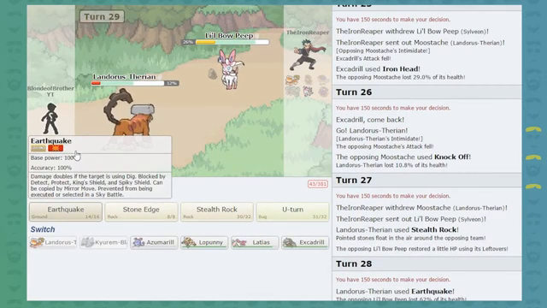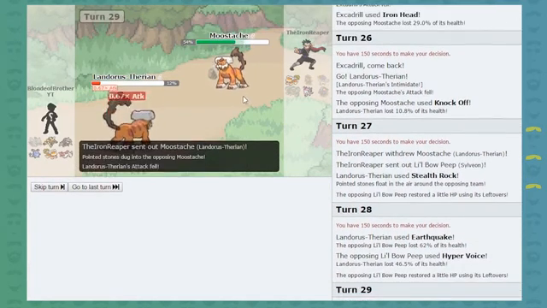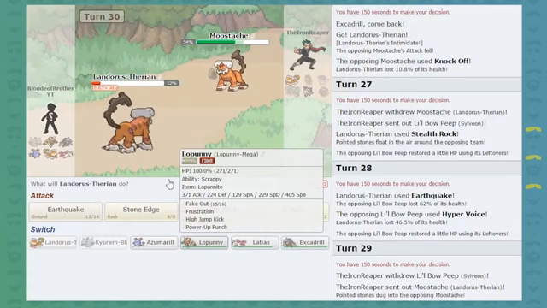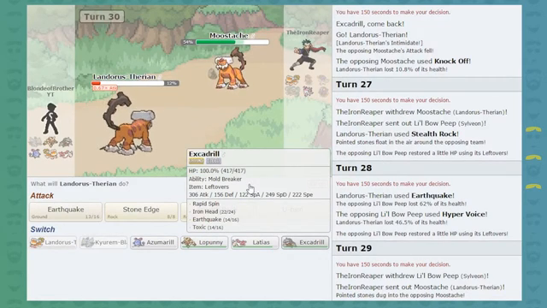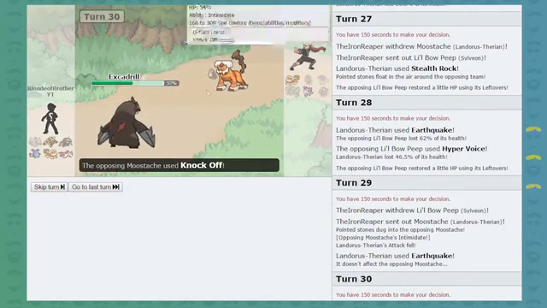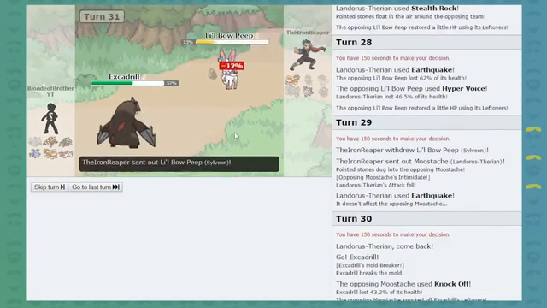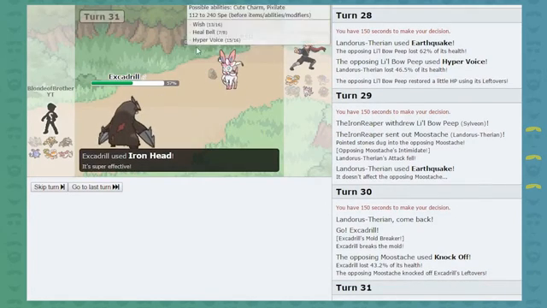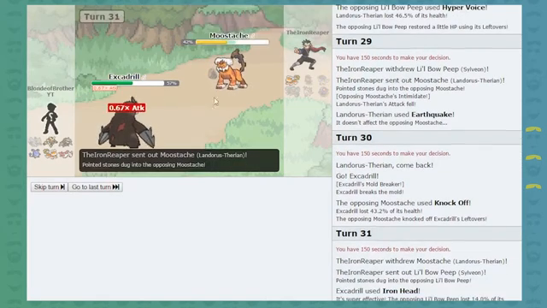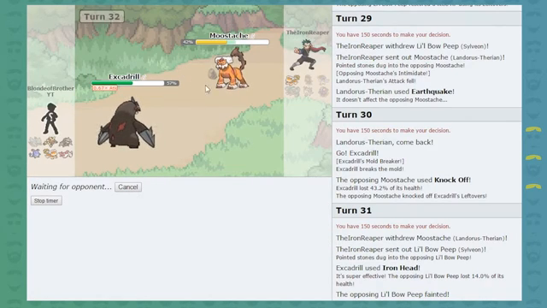Oof. Yeah, that's actually perfectly fine. I don't think he can risk going for the Earthquake here, so I'm just going to go into my Excadrill. Yeah, he can't risk going for the Earthquake there, so I'm just going to go for the Iron Head. It kills everything that he has left, so we're going to get rid of that, and he has to lock himself into a move here, and if it's Earthquake, then I win. If it's not Earthquake, then I probably still win.